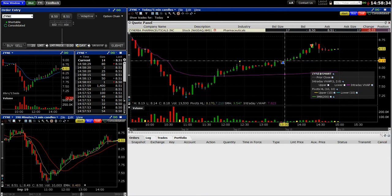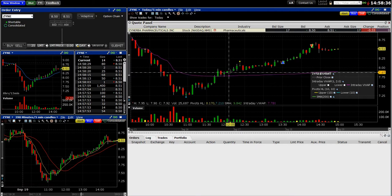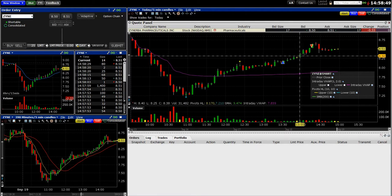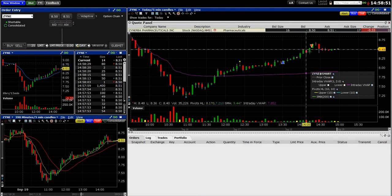818 right here. And if you were smart, I actually had put a little arrow here earlier in the day, went across VWAP, saying maybe this is where I want to get in. I wish I did. I could have saved another 18 cents or so, or 20-something cents, but that's okay. Still a good move. I got in at 818 and just continued up nice and smooth. Had a nice little red bar, ignored here.